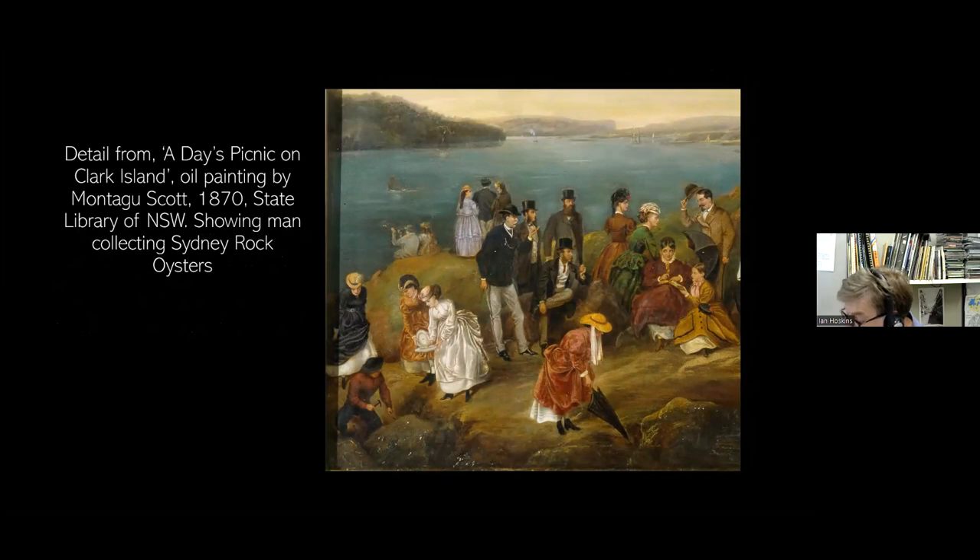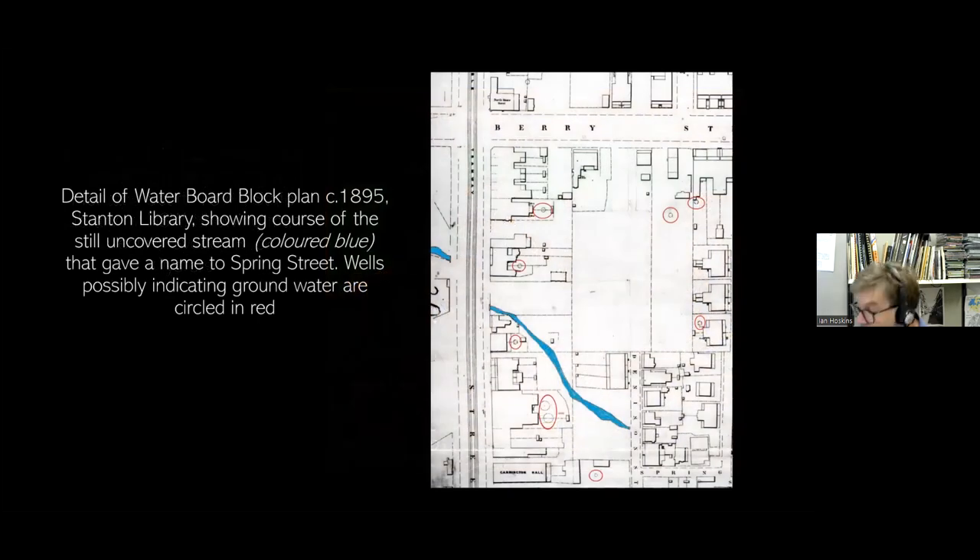The Sydney rock oyster was, and still is, commonplace. So too the zebra-topped snail, which looks like a tiny striped turban. The mud oyster, Ostrea angasi, was once common to such ecosystems, but is rare, if not extinct, in the wild in Sydney Harbour. The contours which have produced North Sydney's many coves were formed by ancient geological uplift and erosive runoff from the plateau and freshwater creeks flowing downhill from springs emerging higher up. Tiny Spring Street in the centre of the CBD gets its name from the stream which emanated from the ground near the junction of Bury Street and the Pacific Highway, to ultimately feed Careening Cove.